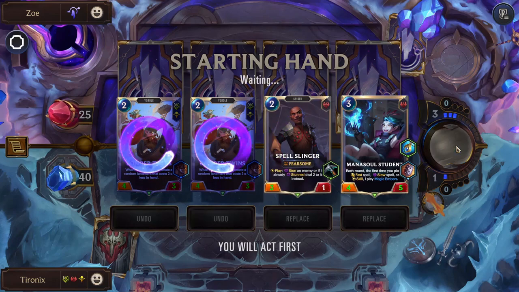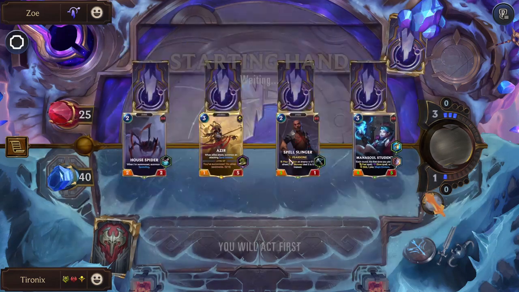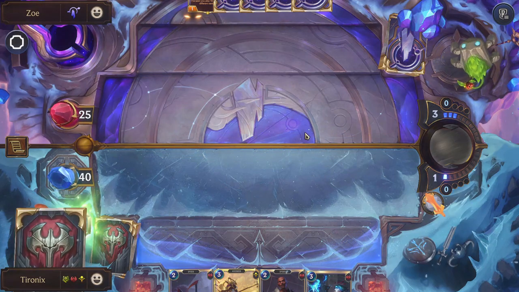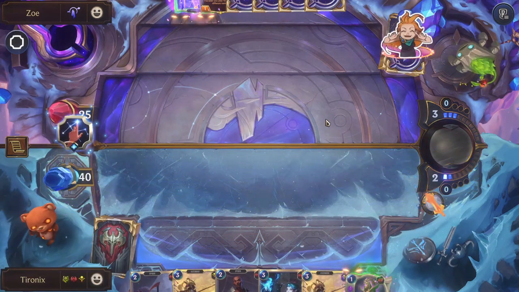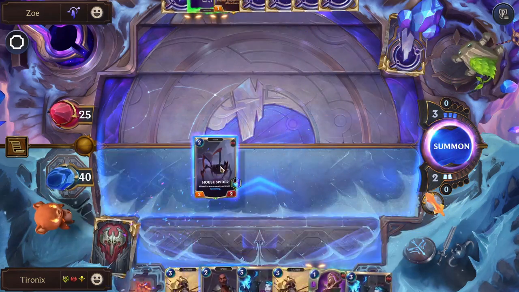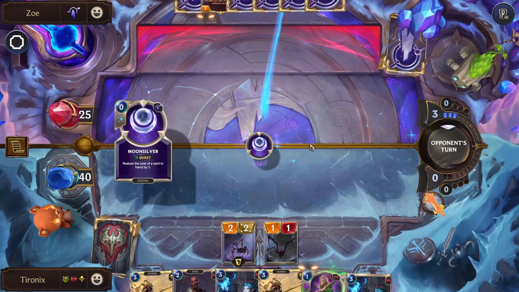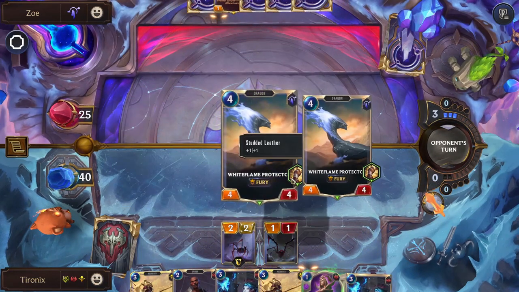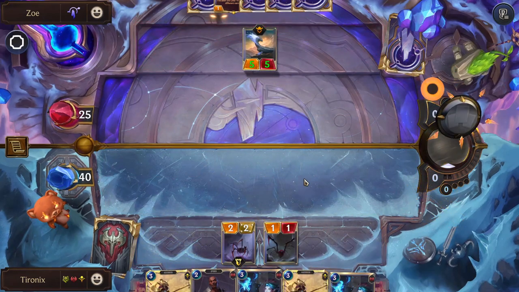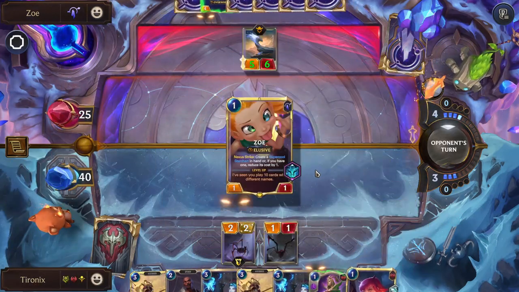So I'm actually going to keep Spell Slinger. It would be nice to have a cheap card that we can play, because on the second round that we play Annie, we have too many cards in our hand. So we need to play something before Annie so we don't have too many cards. Oh, that sucks. We didn't get any. Very unfortunate. We got two Aziers, though. Okay, there's Annie.